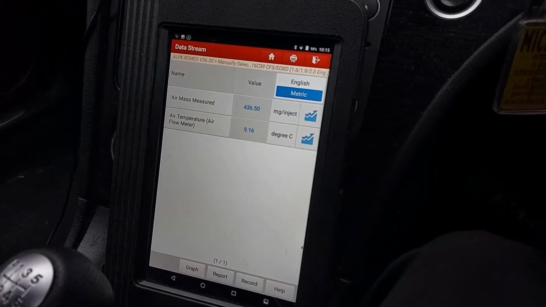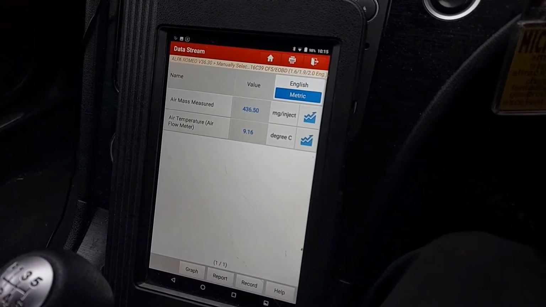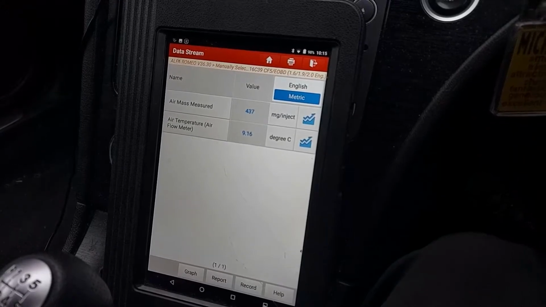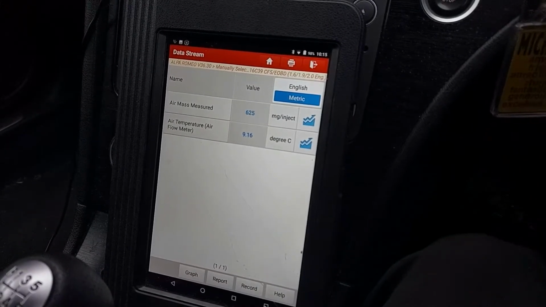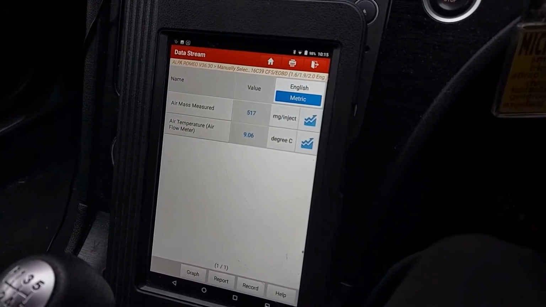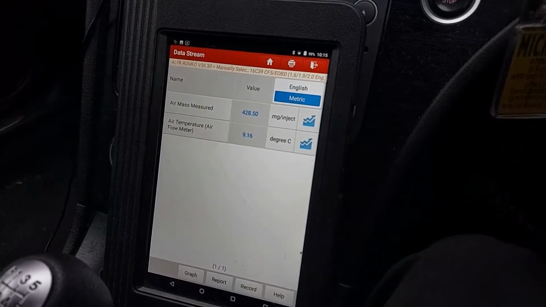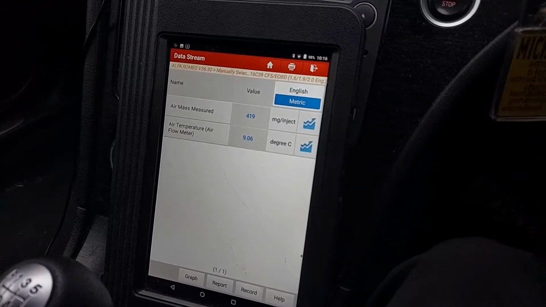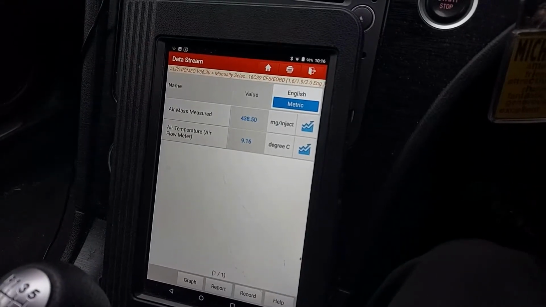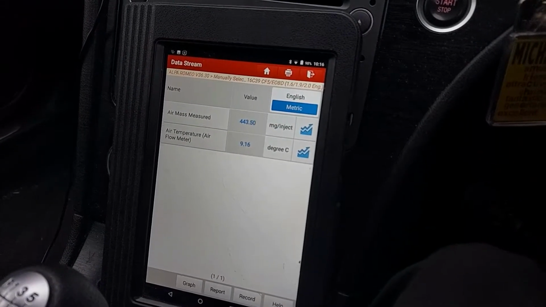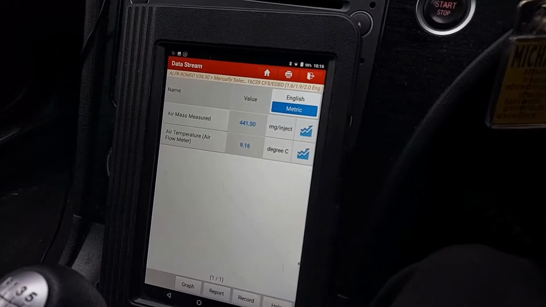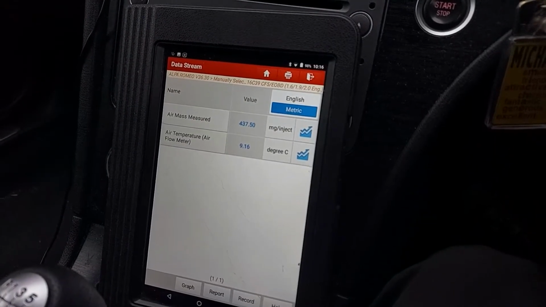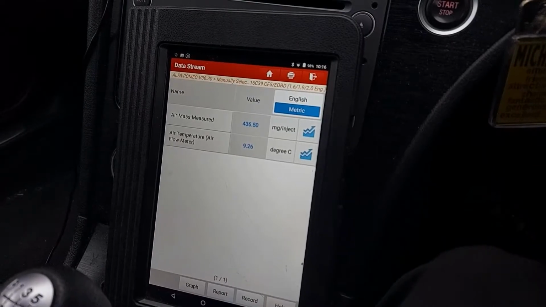So we've got air mass measured 437 milligram per injection. And we've got air temperature, airflow meter 9 degrees. That's a bit too warm. Outside is 2 degrees, so let's say it's getting hot air from inside the engine bay.